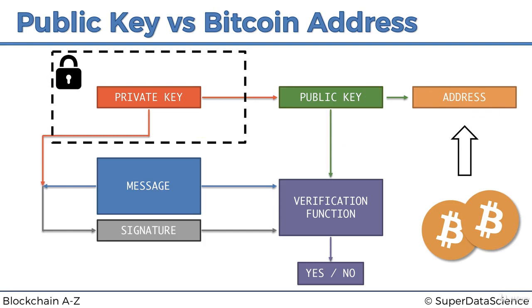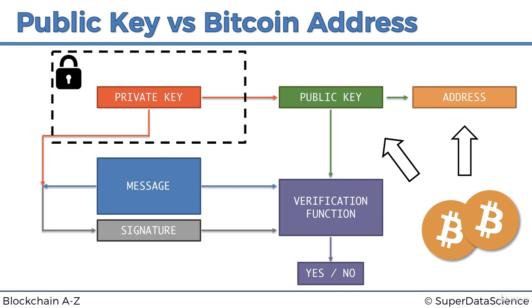The interesting thing is that people can also send you Bitcoin straight to your public key as well. So you can give them either the public key or the address. The wallets will handle it either way. They can send you money one way or the other. But why? So what's the point of the address?